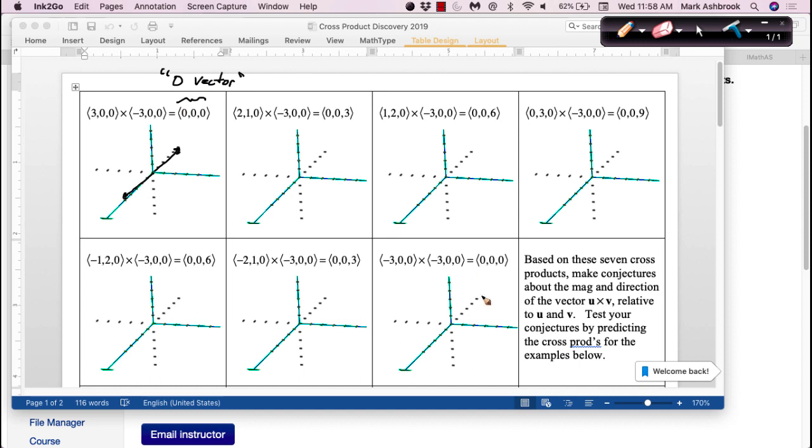All right, and so then also here you have the 2 vectors are both that, and you get the 0 vector. So if the 2 vectors are, what can we say about these 2 situations? What are these called? The vectors are parallel, right? So same direction or exactly the opposite direction. Parallel vectors, you get 0 vector, okay? Then what happens?